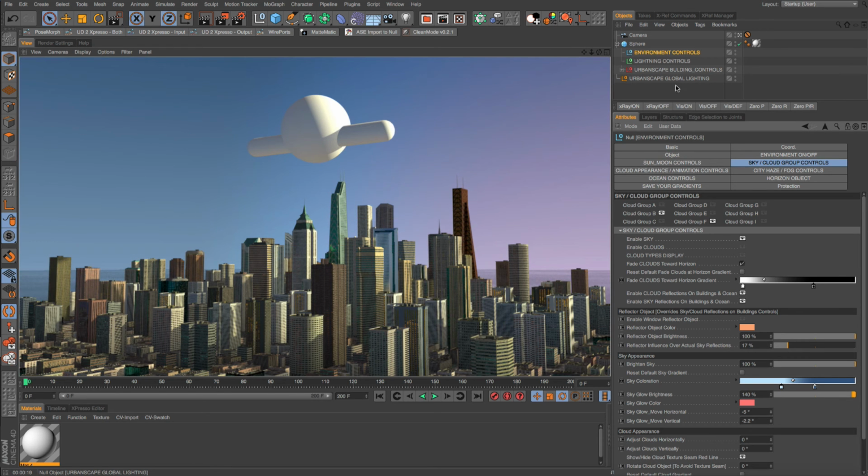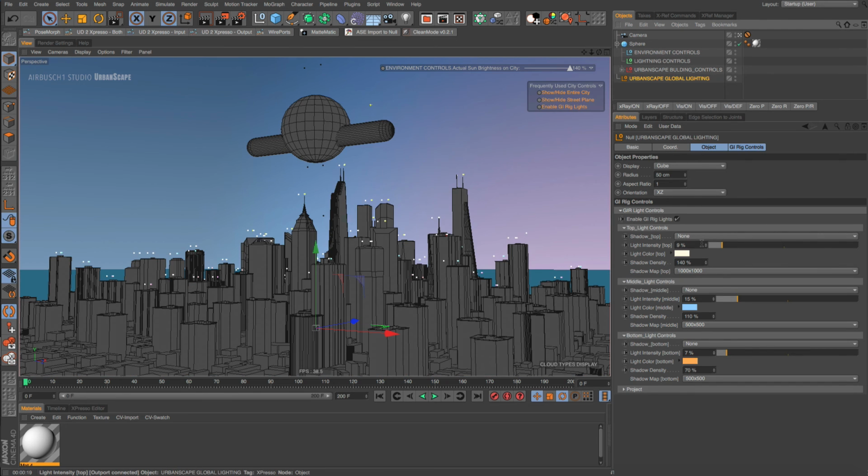Now you can see we've got some really nice lighting. We even have a shadow, I didn't notice this before, from this thing on this building, which is kind of cool if you had some big ship or something going by. Anyway, so this gives you some idea of how to work with these global lights.